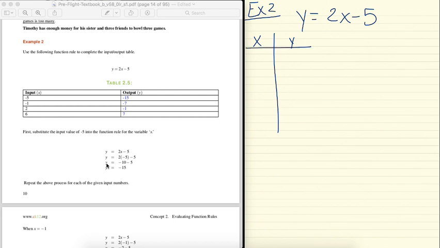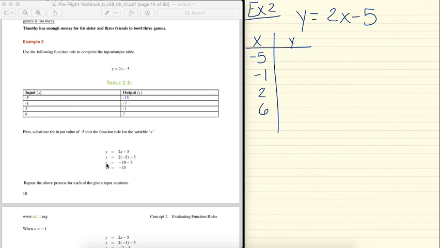Again, you might be wondering, well, where are they coming up with these values or numbers for x? Know that these are just the numbers that the textbook decided to use. And when I ask you to create input-output tables, if I don't give you values of x to use, know that you can use any numbers that you want. But I will generally give them to you because right now the goal is for you to have an understanding of how to fill out these tables, not necessarily picking your own values of x or your own values of input. So the textbook is telling us to use x values of -5, -1, 2, and 6.